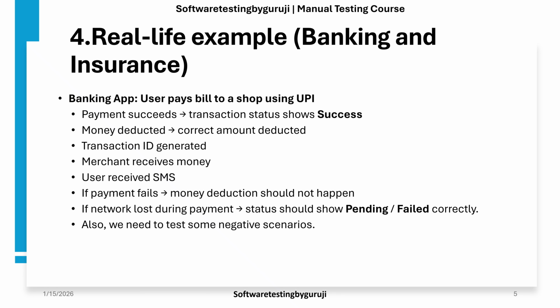Merchant received money, that also we have to check. User received message. Then if payment fails, money deduction should not happen. If network lost during payment, status should show pending or fail correctly. Also we need to test some negative scenarios as well. So for the banking application, these types of testing we have to do.